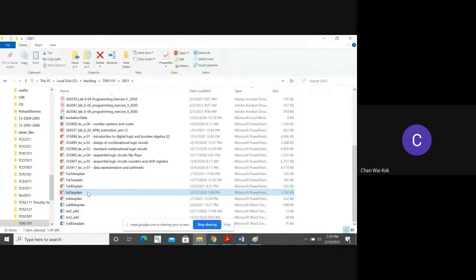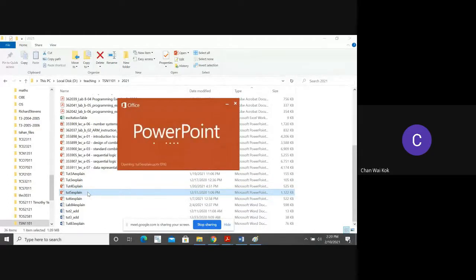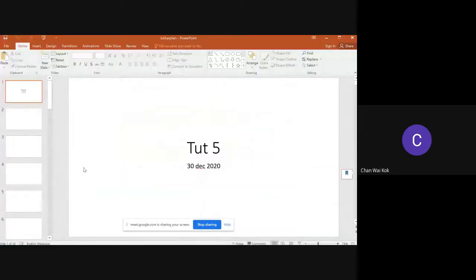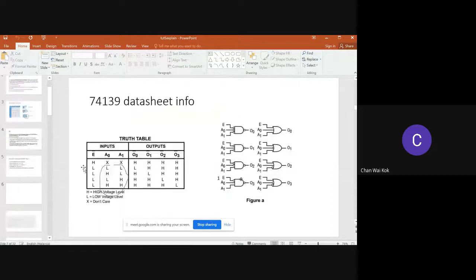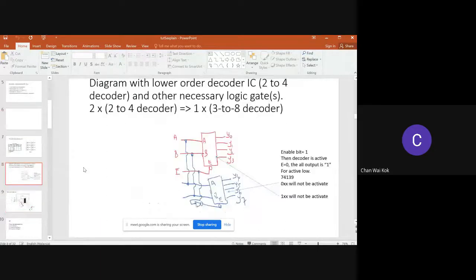Tutorial 5 explains. Okay, you see this circuit, you can see there's interconnection in it. So if you do it on one layer, you cannot do it like this. The copper threads cannot cross each other.